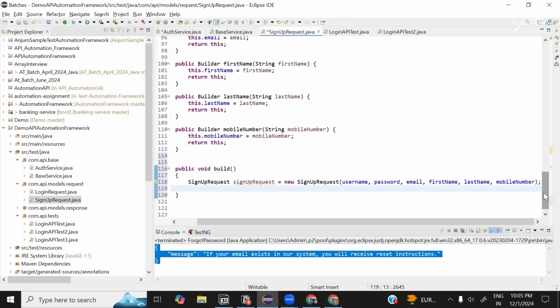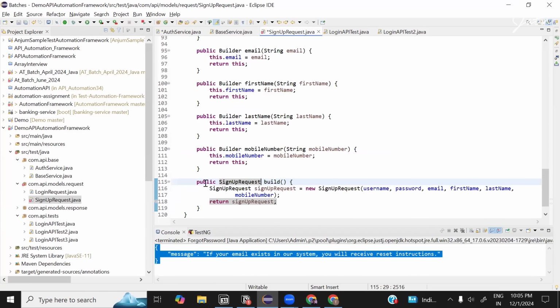Now, what did I say about builder design pattern? In builder design pattern, the methods will always return something. So in the build method also, I will be returning the sign up request object. So this is what is going to be there.